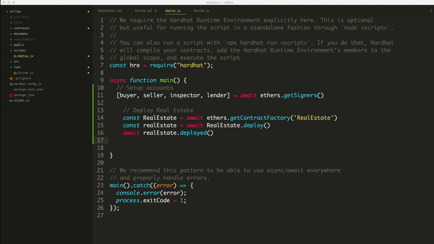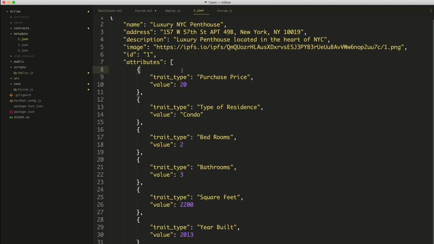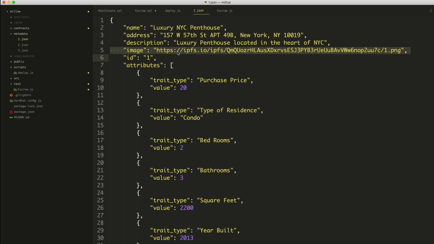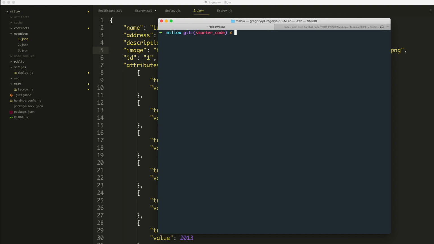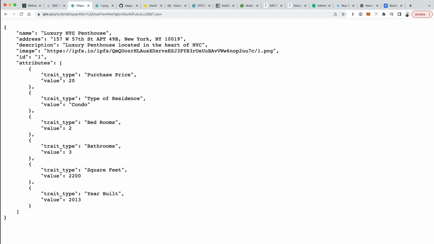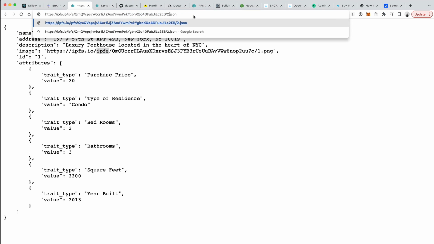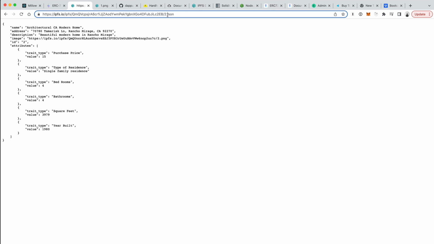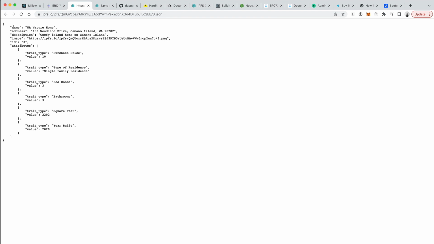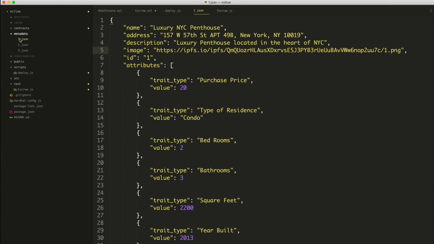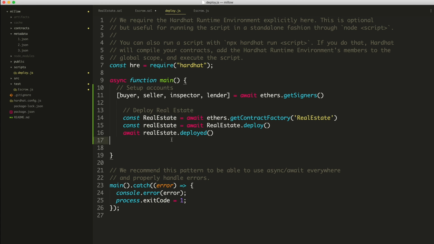And now what we want to do is actually mint some NFTs. So I've got the metadata for those here. Inside the metadata directory, you can see one.json. These are already uploaded to IPFS for you, so you don't have to upload this on IPFS. Again, you can just copy these links. You can see them right here. I've got this link posted in here, and you can see that for one.json, you can change this to two.json, which would be the ID of the NFT here. Change it to three. Okay, so I've already uploaded these for you, and I don't want to reinvent the wheel for you, make this a little bit easier, but these are already on IPFS, so we can just add them to our real NFTs whenever we deploy them, okay?